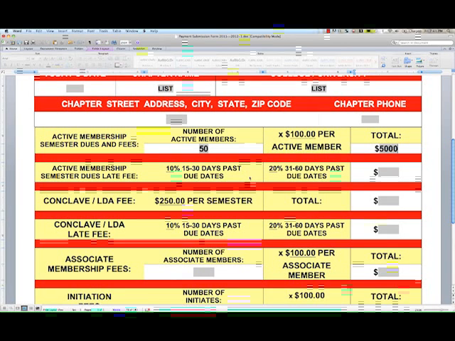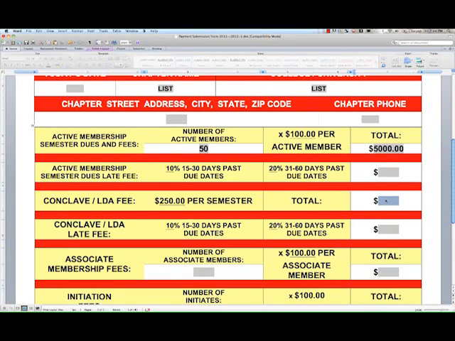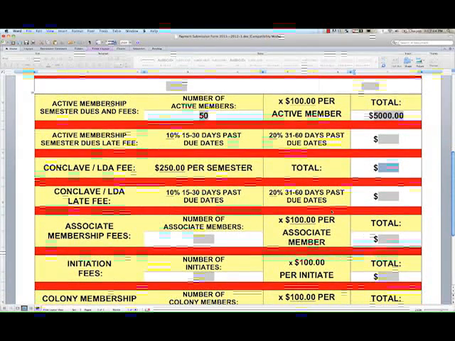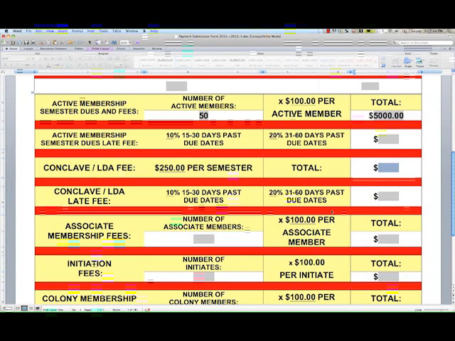If your late fee is going on because you've submitted the money late or forms late, the 10 or 20%, don't do that. We don't like to charge late fees, but we lose money because we have to front the money on credit or borrow from the reserve fund, which we don't like to do. The conclave fee, if that's in there, whether $250 or $500, again, if you watched the active member report form, you could send in the entire year's worth of fees, or you can do one or the other. And again, the late fee, if that's involved, again, don't do that.